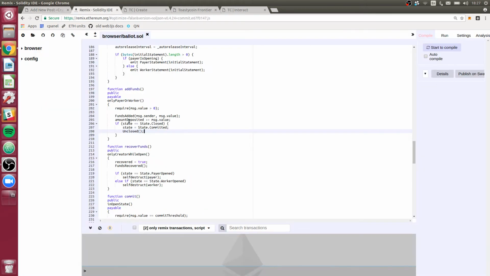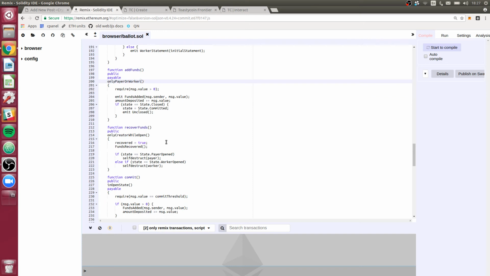So I'm going to start going a little bit faster here, and whenever I see an event, I'll try to add this emit here. So add funds, as I said, it's only the payer or the worker, and you can just add more funds to the contract.